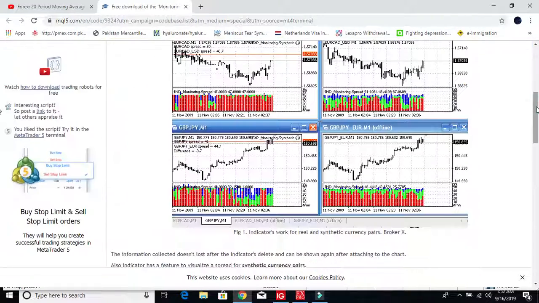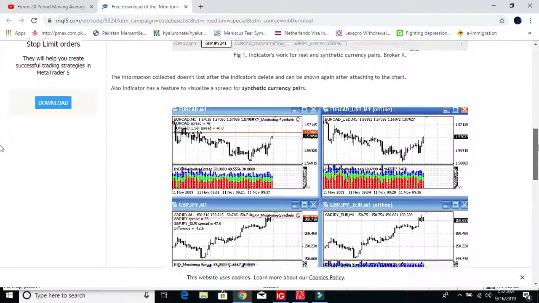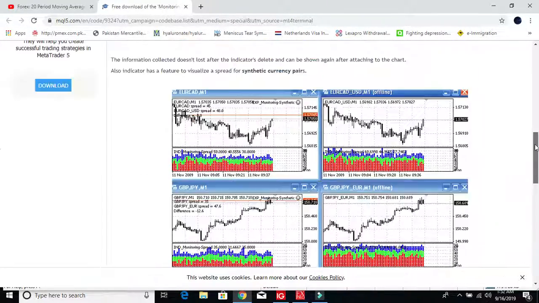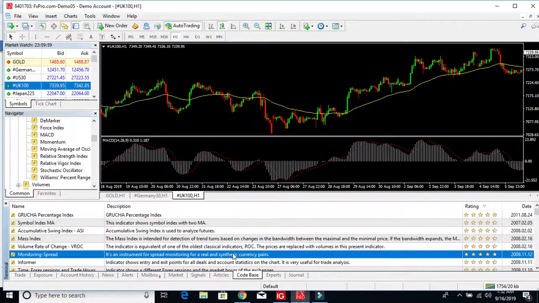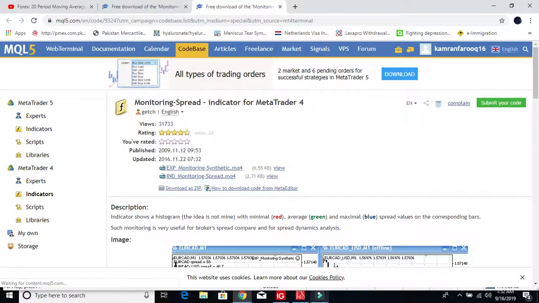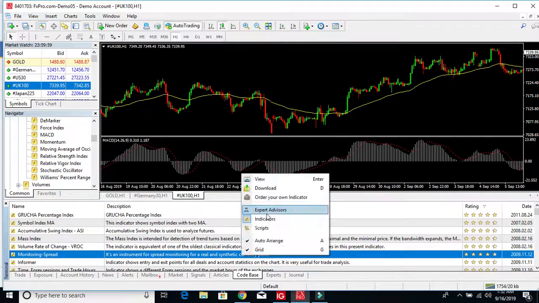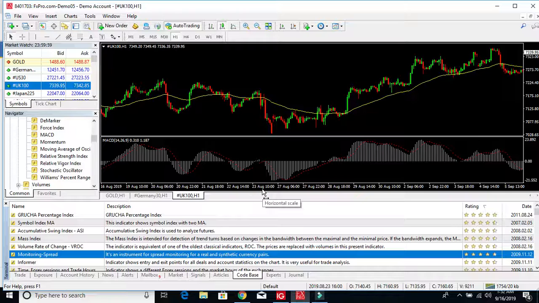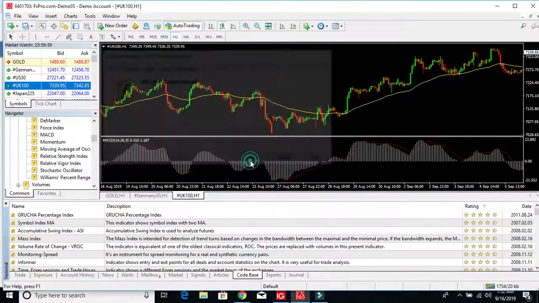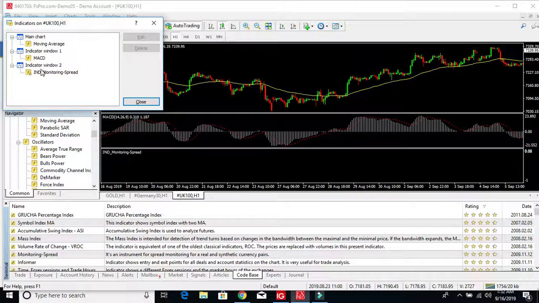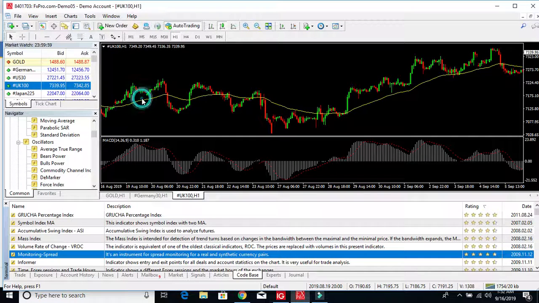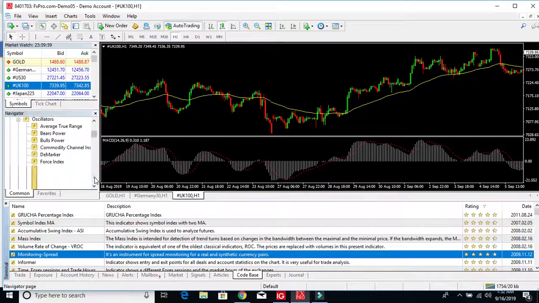It will take you to the MQL5 website, where this indicator's properties, results, and comments will be added, and then you just have to look at it here. If you like this indicator, go back, double click it, right click it and download. It will take a few seconds to download, and it will automatically be added to this part of your indicators, and to your current screen. So this is how you normally choose indicators. This indicator will be added in this list automatically.